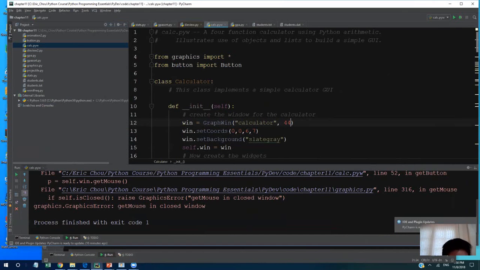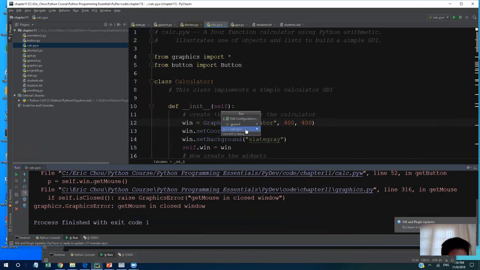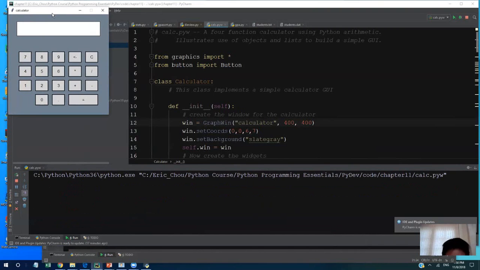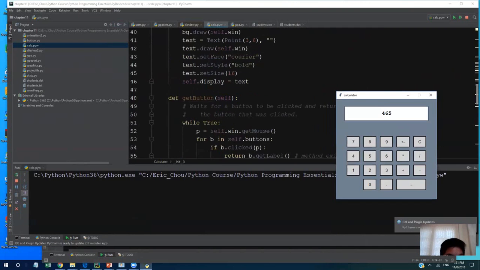So here, if I use 400 as the window size, the calculator becomes bigger, okay? And I click the number. The font is somewhat too small right now.